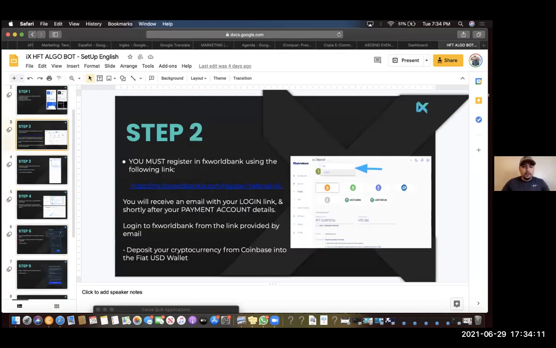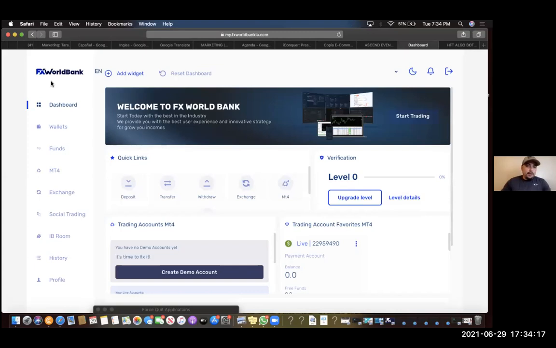I think one of the more important parts is to make sure that people are using the specific registration link. Now this is the broker. This is the in-house broker. Under NDA, I can't really say who the owner is, but I can say that they are executives of the company. So we feel a lot more comfortable attaching our automation strategies, or SMAs or PAMMs, to this broker, just because we know the ins and outs. Definitely something that I would recommend. Even if you want to use this broker for manual trading, I personally use it.